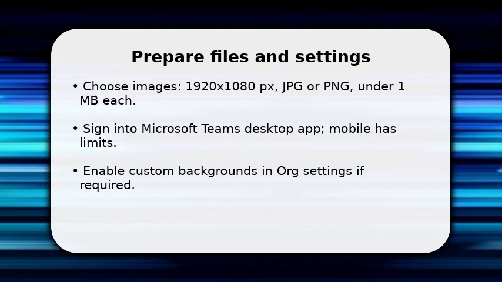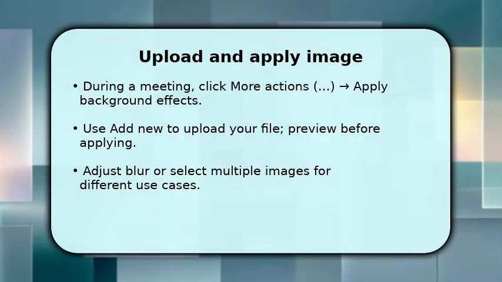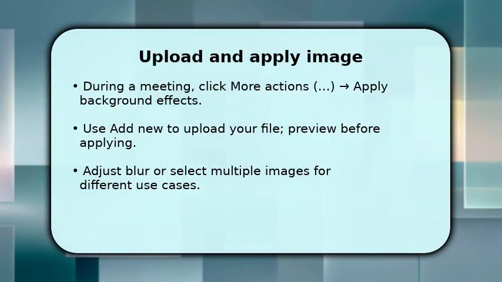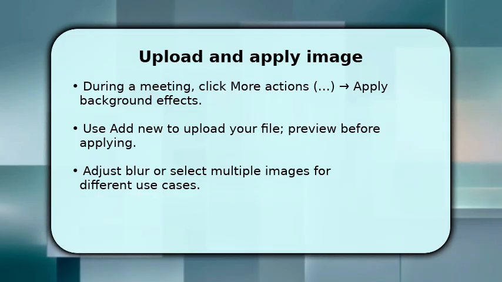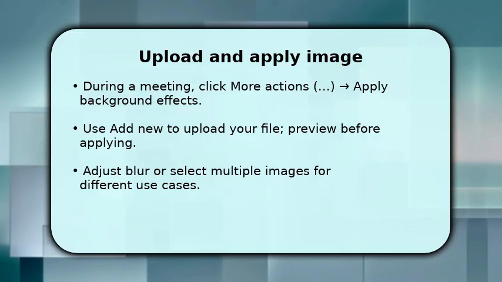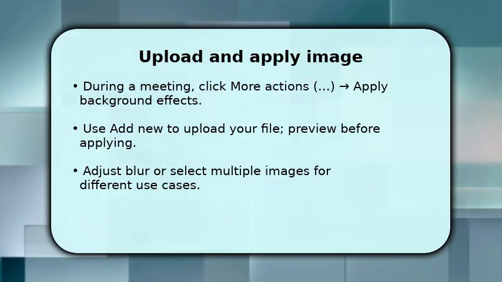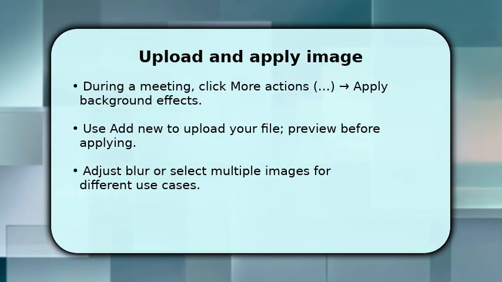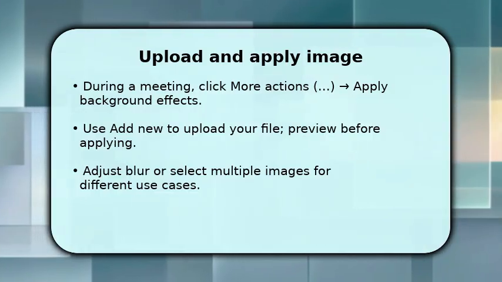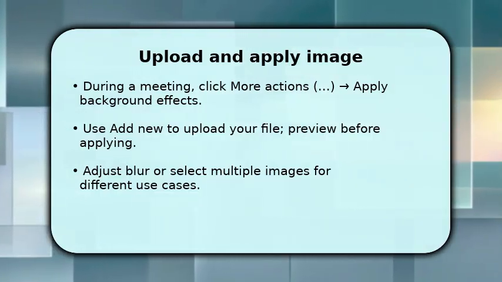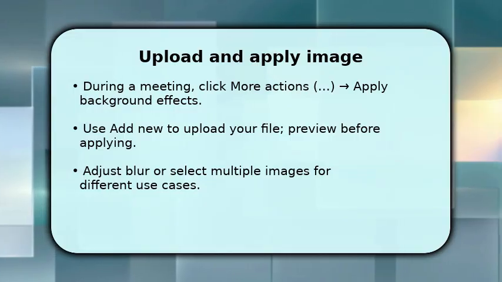Once done, move to Uploading so you can test the visual. You're now in a meeting and ready to add the background. Click More Actions, then Apply Background Effects, and you'll see built-in options plus an Add New button. Use Add New to upload your prepared image, wait for the preview to render, and inspect edges around your head to ensure no clipping occurs. If the preview looks good, click Apply and Start Video.